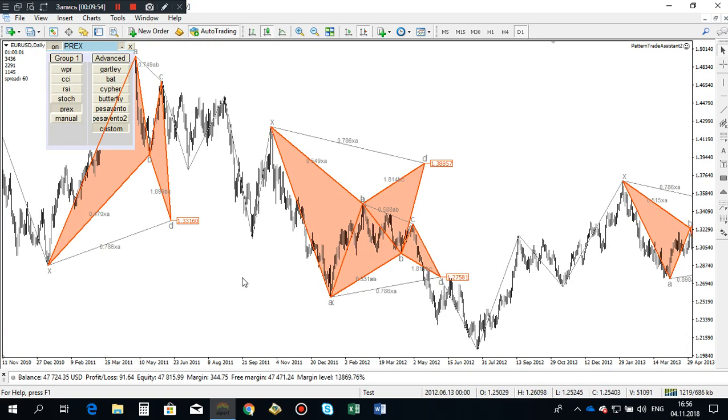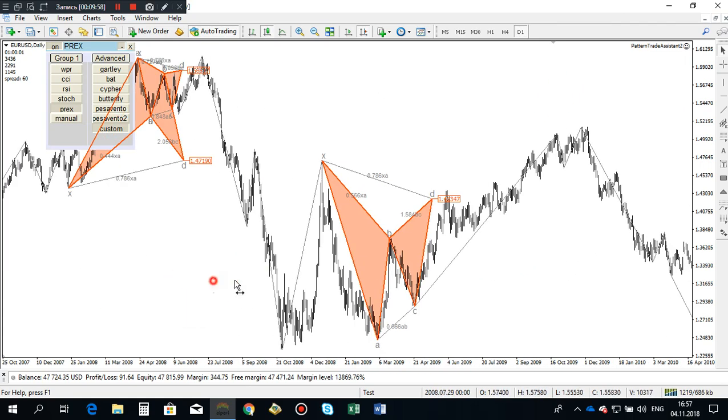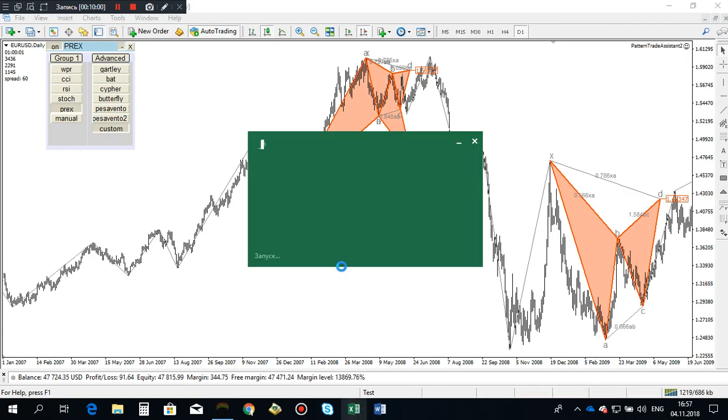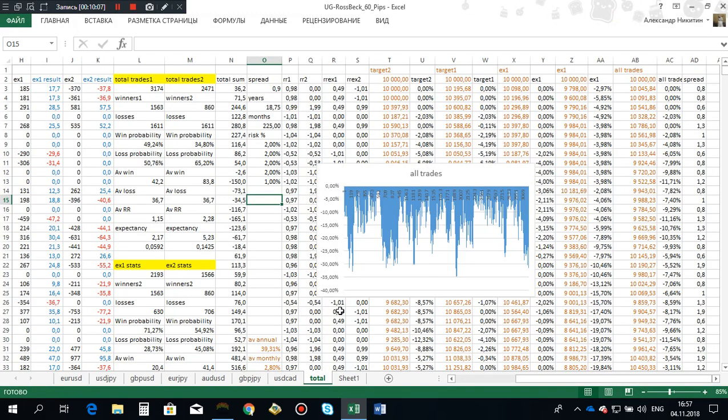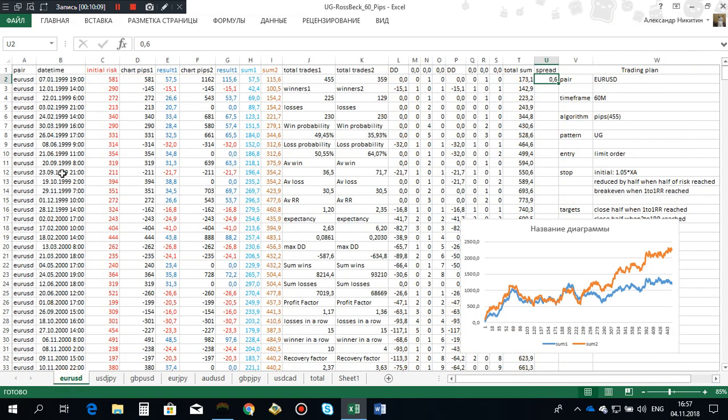So this is the custom pattern right now. You see, it is displayed in front of your eyes. And if we look at my backtest of custom patterns, with my specific methodology, and look at the details, I also calculated the time, the pipsage, and risk to reward, lots of calculations here.